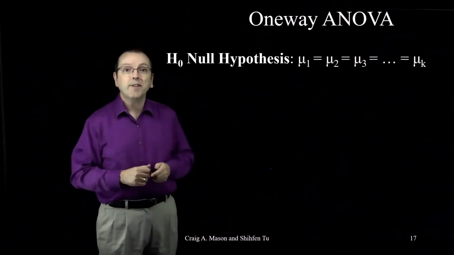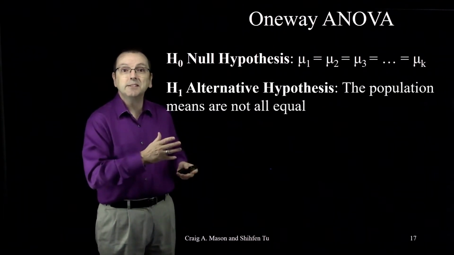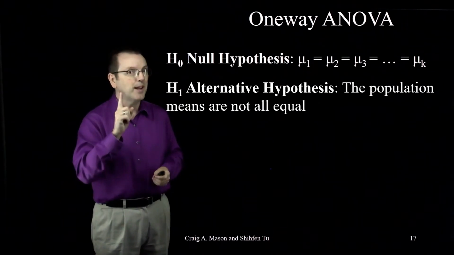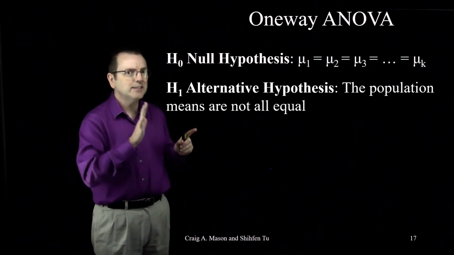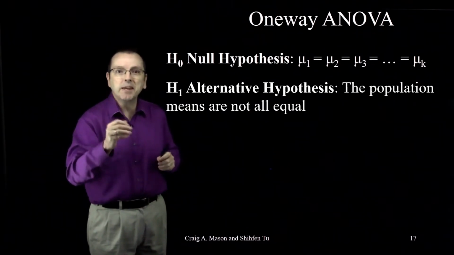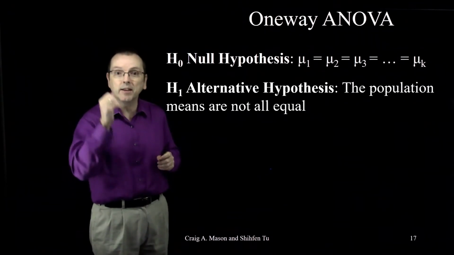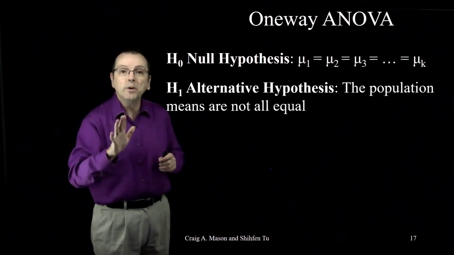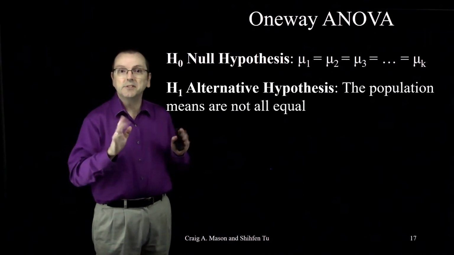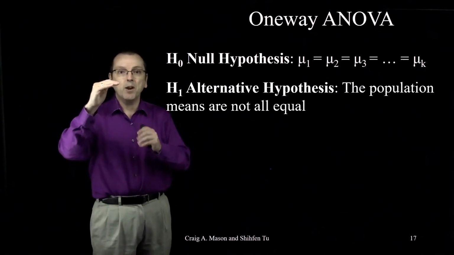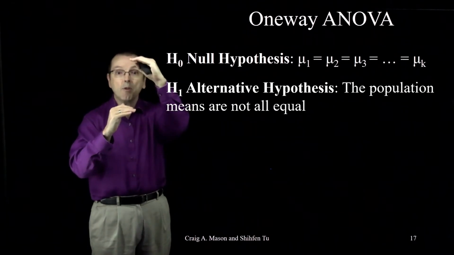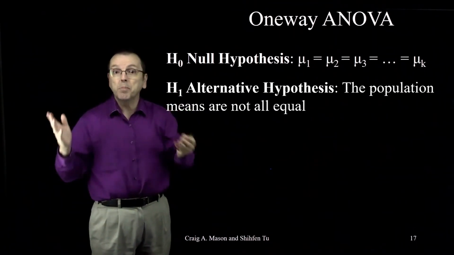And the alternative hypothesis is that the means for all of the populations are not equal. Now, note that this doesn't mean, no pun intended, that every mean has to be different from every other mean. It only means that at least 2 of the means are not equal. For example, you might have means of 50 for one group and 50 for another group, and then 20 for a third group and 80 for a fourth group, with only the third and fourth group being different from each other.